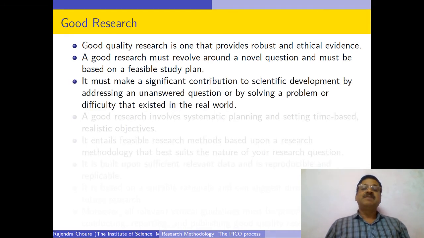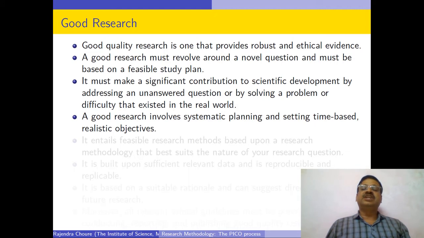Then it must make a significant contribution to scientific development by addressing an unanswered question or by solving a problem or difficulty that existed in the real world. As we discussed in the definition of research, this is the best criterion to start a research, that the problem shall bring a significant contribution to scientific development. It shall answer an unanswered question or solve a problem or difficulty which is there in the world.